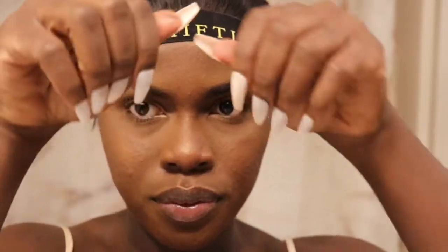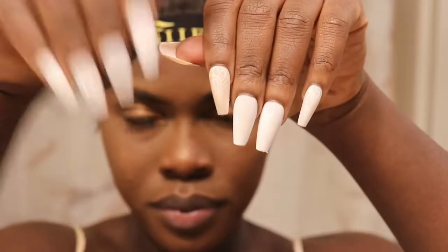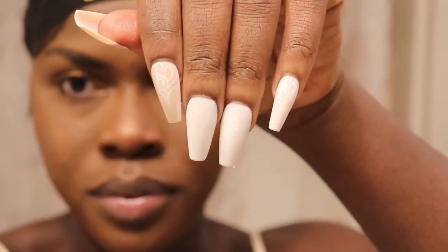Here is how the press-ons turned out. They looked really cute. I needed them mostly for aesthetic, to take the pictures and hang out with my family for Christmas.